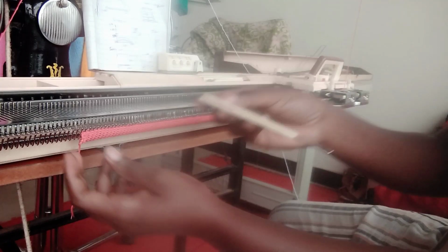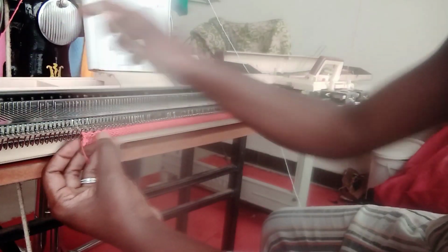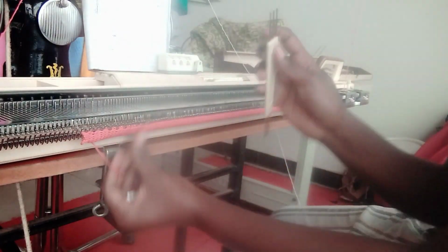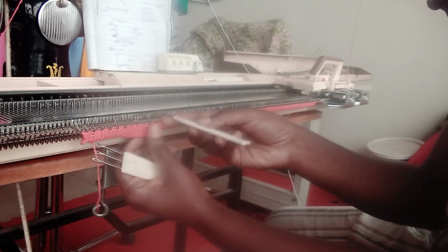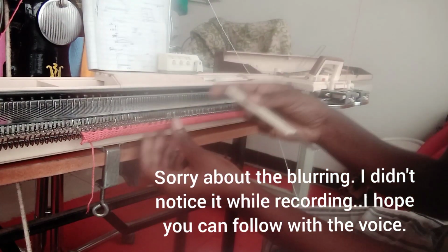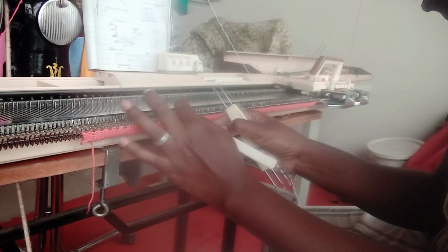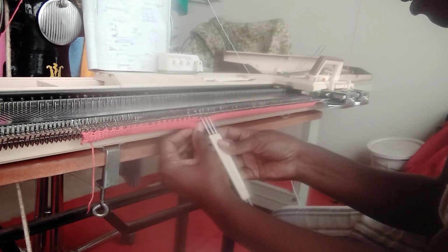Now I'll pick up my transfer tool and transfer stitches one to the next so that I create a 1 by 1. So you can do that until all the needles are transferred and you have a 1 by 1. Just pick up stitches, transfer one to the next. I have this latch hook because it came in my chunky knitting machine, but if you have this small one you can still use the same. It just takes a lot of time, so I always use this large one to quicken my work. So you can just use that, pick up stitches, transfer to the next all across, and then after doing that you're going to have to pull back all the stitches again to the knitting position. So go on ahead and pick up stitches, transfer one to the next.